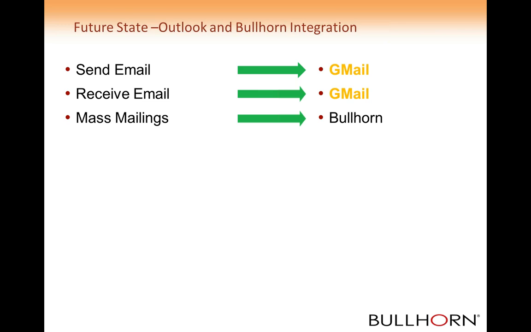For instance, you run a candidate search in Bullhorn. The search results are returned, you want to mass mail your candidates, you will do this in Bullhorn. This will allow you to use the personalization feature that you currently have. Client submissions, that's another email activity that you will continue to perform from Bullhorn. This will allow you to track your client submissions on a job record, candidate record, or a contact record in Bullhorn. And it will also allow you to see if an email that you sent to the client was read by the client.